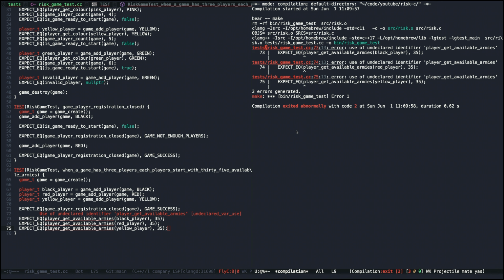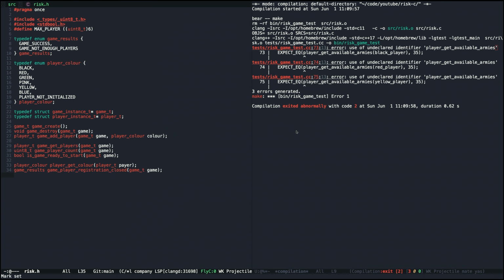We do get our expected error, which is undeclared identifier. So let's go ahead and add this to the header file, risk.h. Where are all the players functions? They are here. So game get player, game at player, player get color, yeah, okay, cool.